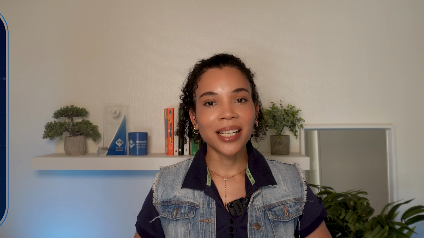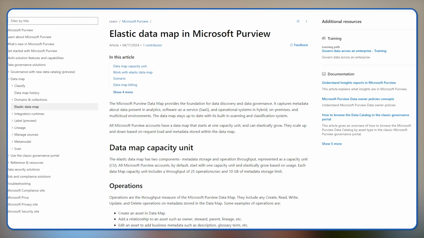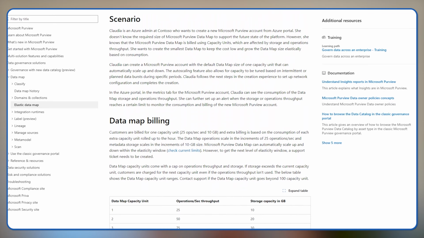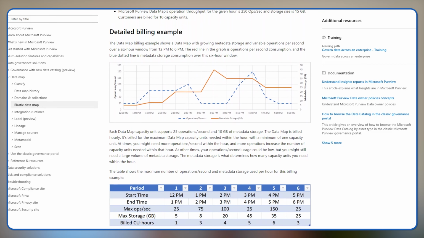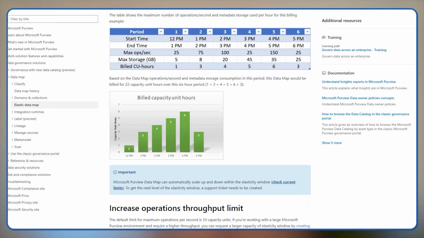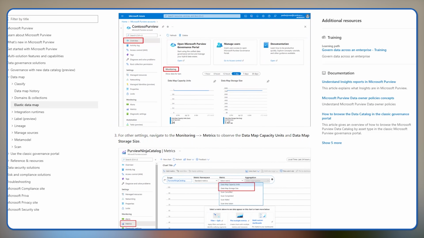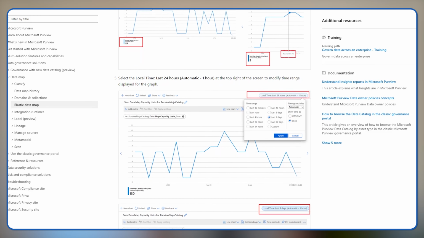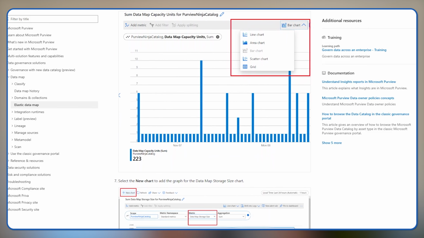Now, let's spend a few minutes to take a look at some of the key features of Azure Purview. First is the data map. Now, this is a foundational feature that enables you to automate and manage metadata from hybrid sources. It helps to classify data using built-in and custom classifiers and Microsoft Information Protection sensitivity labels. The data map integrates seamlessly with other data catalogs and systems using Apache Atlas APIs, which then creates a unified view of your data assets and their relationships.